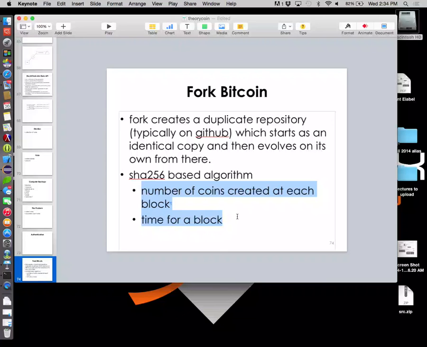Let's say a coin's going to be worth $300 day one. Unlikely, but let's say that's the case. If you're going to say it's worth $300 day one, you're probably going to have it produce less than 25 coins per block time, especially if you have a 1 minute block time. Well, in the end, you might not have enough coins in circulation for people to do anything. You don't have an economy at that point.